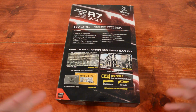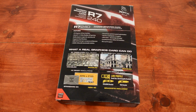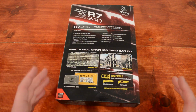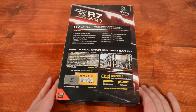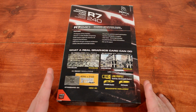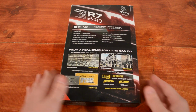Also is ready for handling 4K resolution monitors, which is something that a lot of people are starting to get into now, 4K gaming. Now, I will go over this later in the video. This card is not for 4K gaming. This card is just for maybe 4K playback. That is it, as I will go over later in the video. So actually, let's go ahead and pop the top and dig into the box.